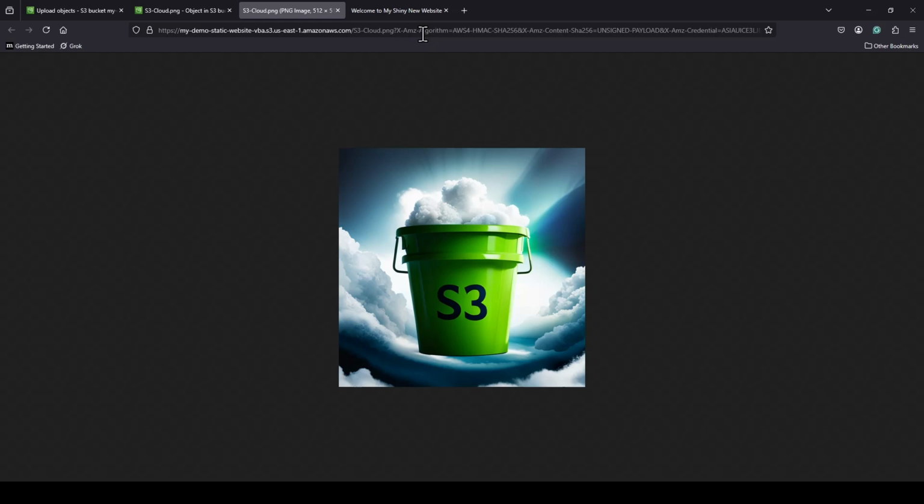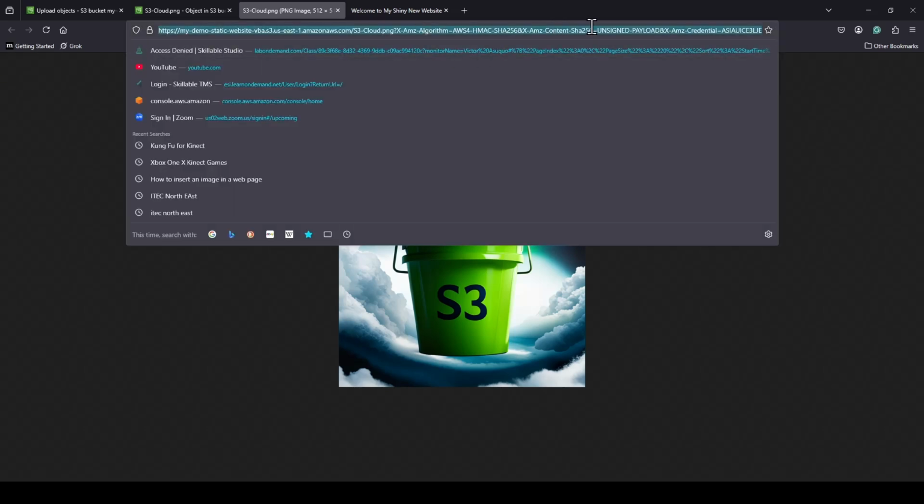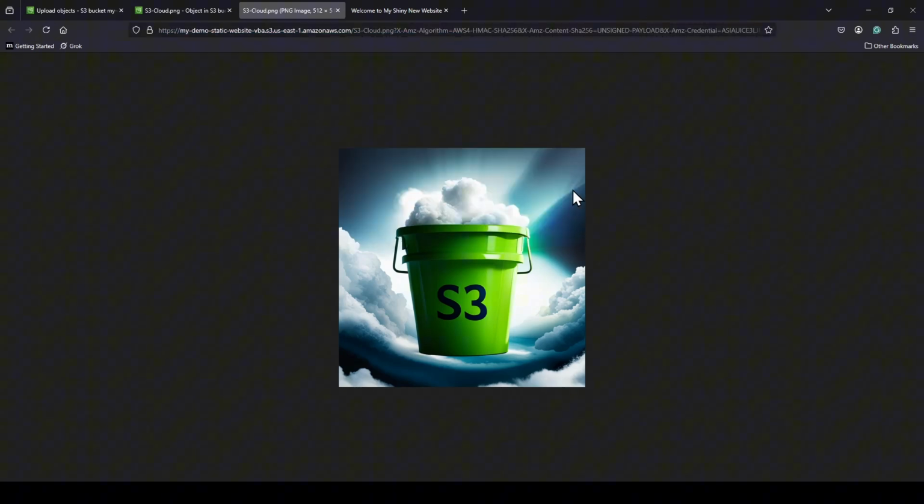We can see that there is a whole string of characters that it generates here, allowing me, or anybody else that I share this URL with, to be able to access this image.